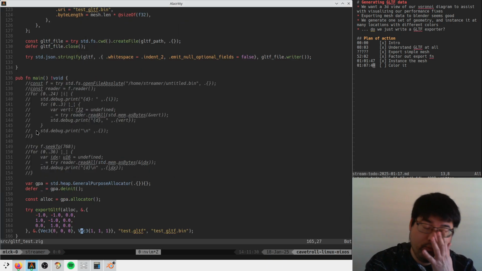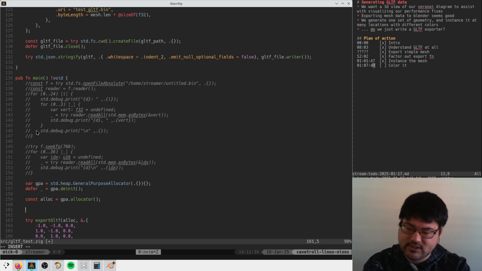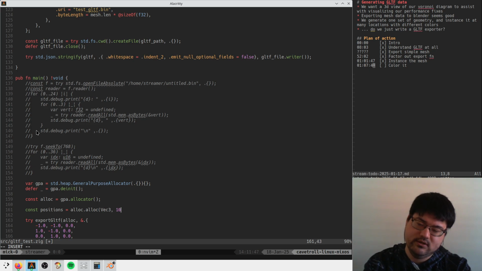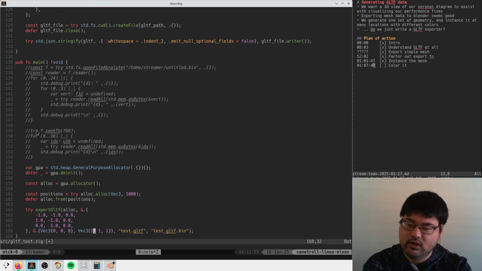So now, can we just see what happens if we instantiate these things like 5,000 times? So we're going to say positions is going to be maybe 1,000 vec3s. Here we take the positions and we use them here.